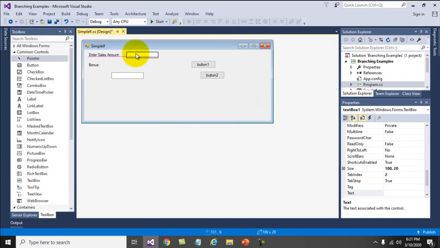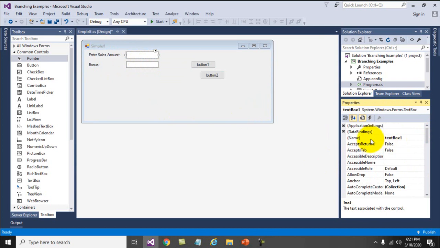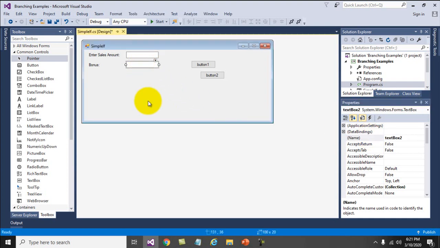Text boxes we will lay out. First text box is sales text box. The other text box is bonus text box.